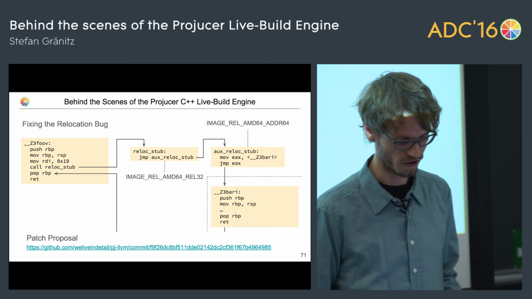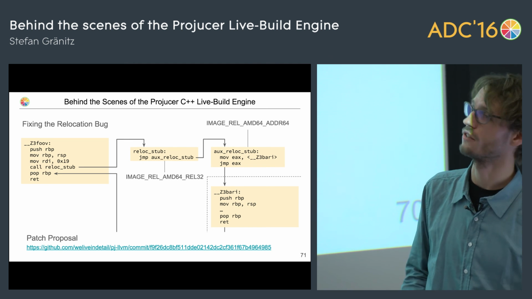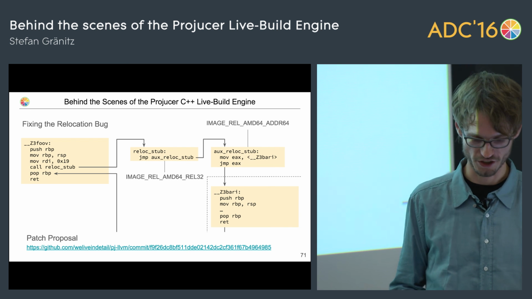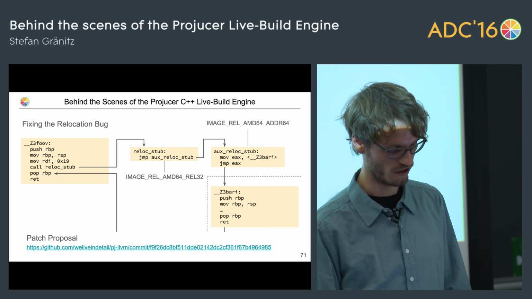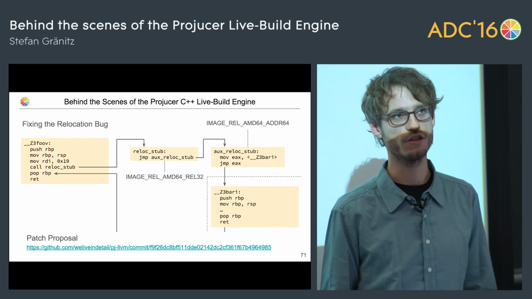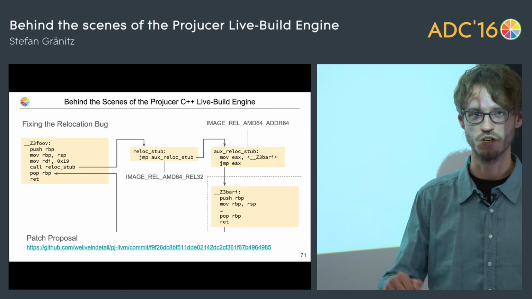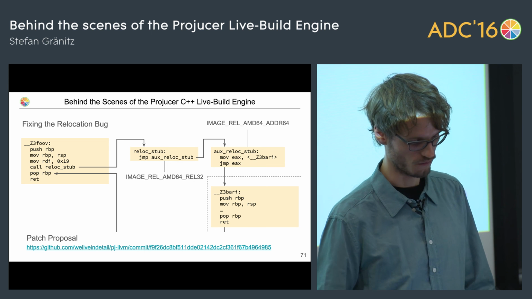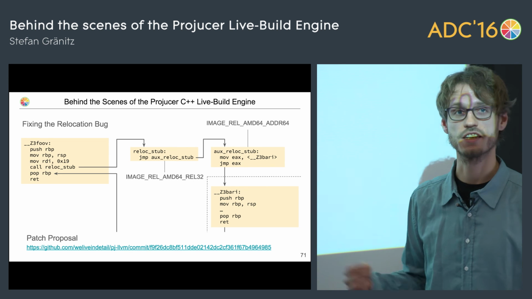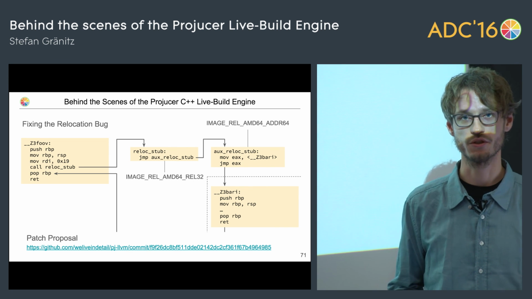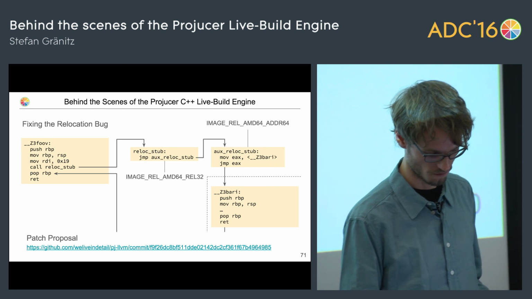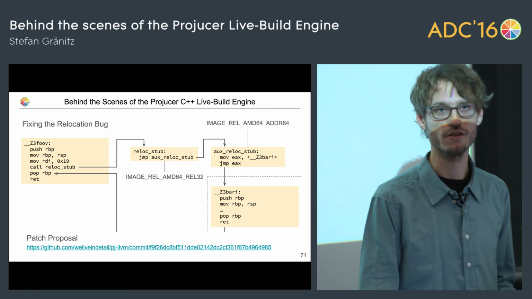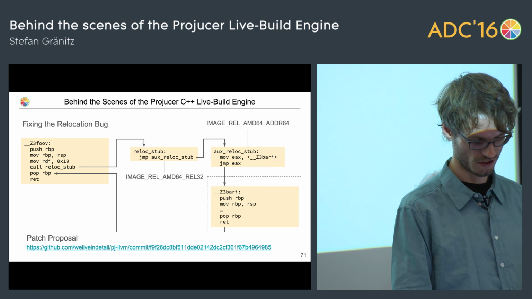And we add another relocation step that is now a 64-bit relocation, and we forward our original relocation to that one and add the new one to be resolved later. And this jump now can actually go to the other object file because it has all the 64 bits, and it can do all the long jumps.